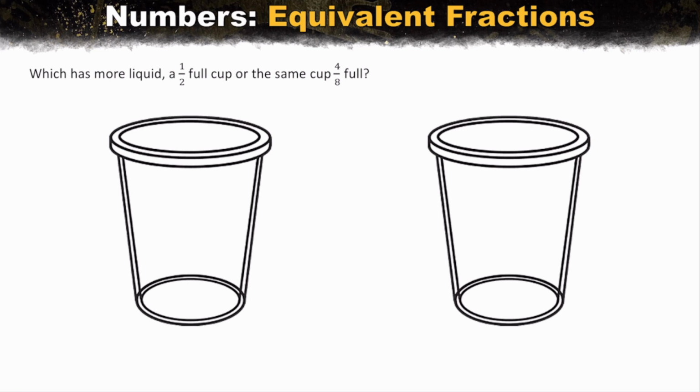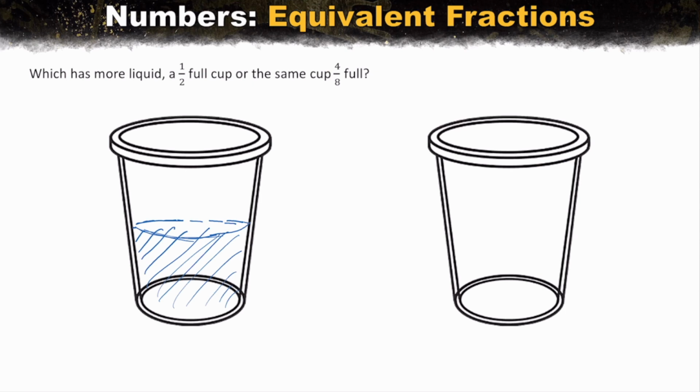Now, what this means, if you think back to what fractions represent, is our half cup is going to be, and I'm just going to do this roughly, dividing this into 2. And if we divide it into 2 and fill that liquid up, we'll find that a half full cup will have 2 even portions, half filled.